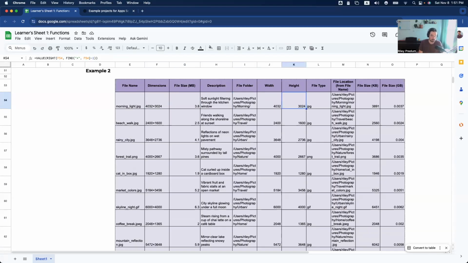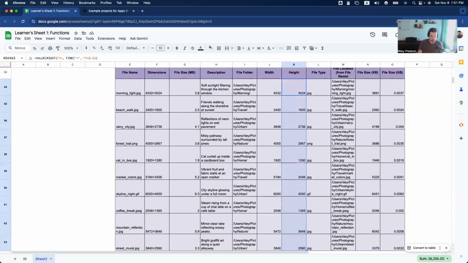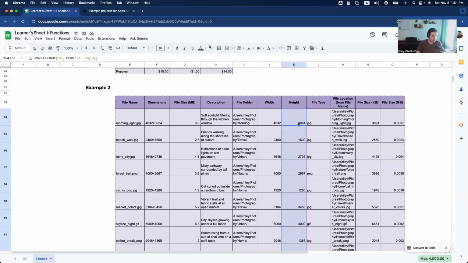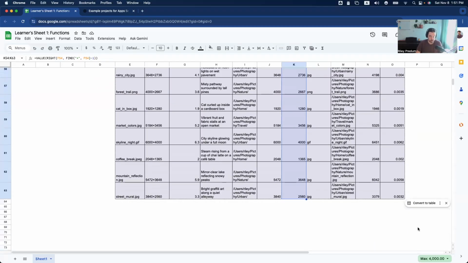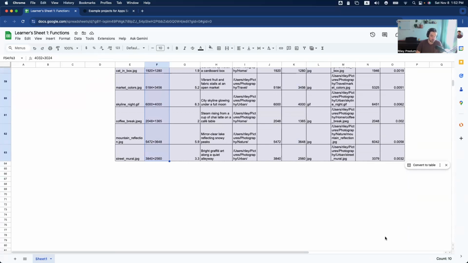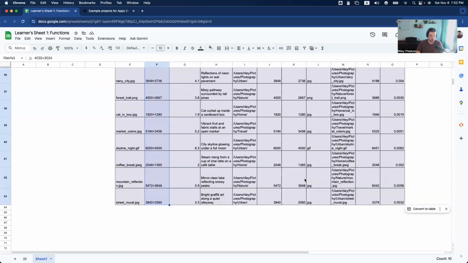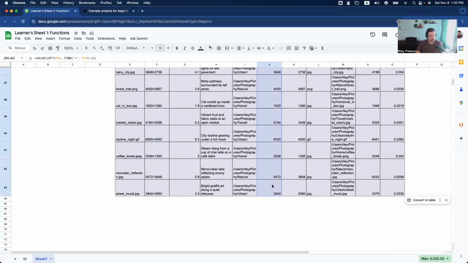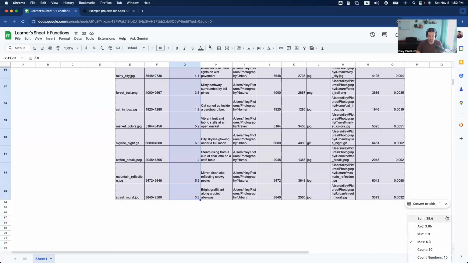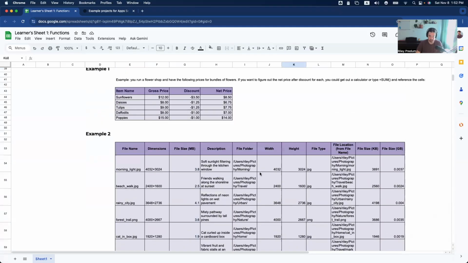You could then find, for example, if I highlight all of this, I can now find what the largest height of my images is. So 4,000 down here. If I highlight these, they're strings, they're not numbers, so I wouldn't be able to know that information. Because this is a number too, I can do the same thing and find the largest width of 6,000. File size, I can do max, average, min, can find this information about my files.